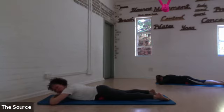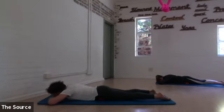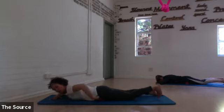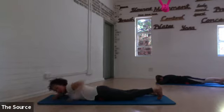So this can also be a very tender point. This is a hip flexor muscle, really deep, called the iliopsoas. And then just find a place where you feel that, yeah, I'm going to get some benefit if I release there. And then hold that position. Tuck your toes under. So I'm doing the left hip, so I'm tucking my left toes. I've got my abdominals and my gluteals active.